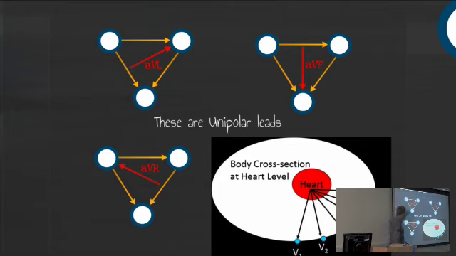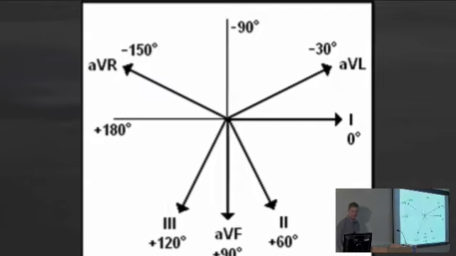So we call these augmented limb leads, aVL, aVF and aVR, the unipolar leads. As well as the chest leads, they're also unipolar leads because we've effectively not got a true negative electrode. We've had to sort of simulate it. And that's where this comes from. So what's the normal axis of the heart? Minus 30 to plus 90, yeah. So based on this, we know that the axis of the heart, the predominant depolarization direction, should be between the direction that aVL is looking at, minus 30, and 90 degrees, the direction where aVF is looking.